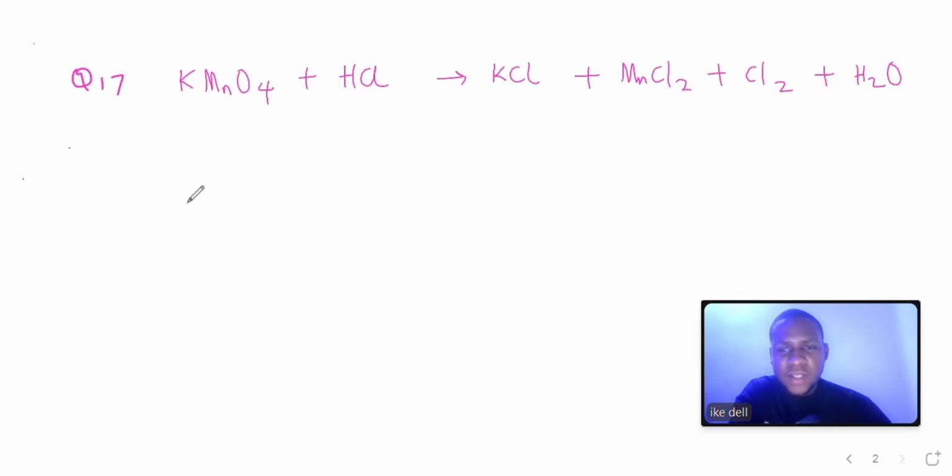Hello. Now this question is on balancing chemical equation, and this one is a bit tough actually, so it might take some time. So get your cup of water and relax. We're going to solve this question balancing this equation. This is the equation of preparation of chlorine gas. Yes, when you react KMnO4 with HCl, you're going to get all that, and then chlorine gas will be part of the things you produce.